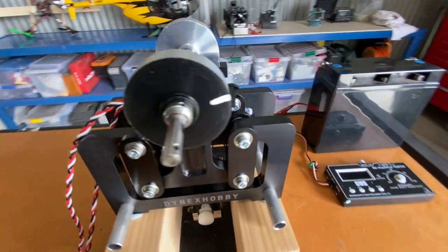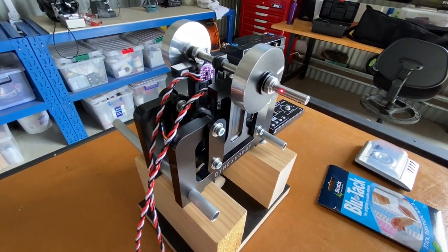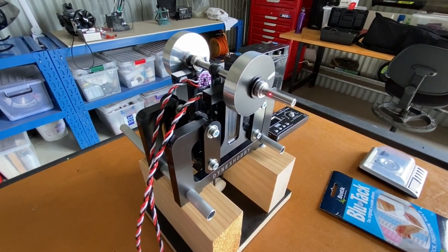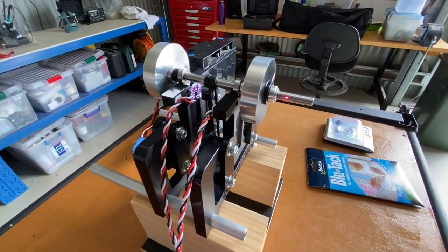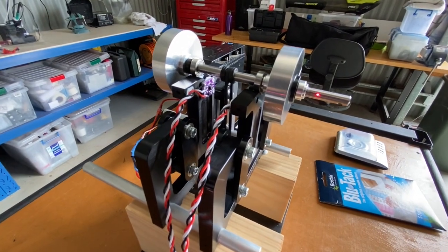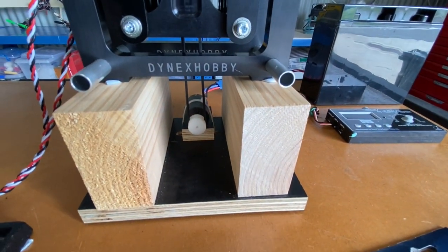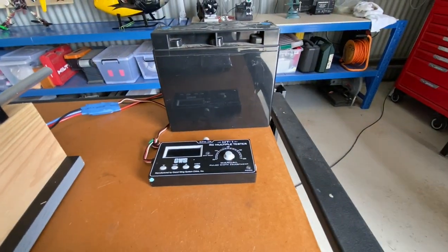One thing to note is that when you're mounting accelerometers, the tails of the accelerometers should point in the same direction. That's very important because it actually determines the orientation of the final balance solution. On the dumbbell rotor, there's a belt mounted in the center connected to a drive motor below, powered by a brushless speed controller and a battery.